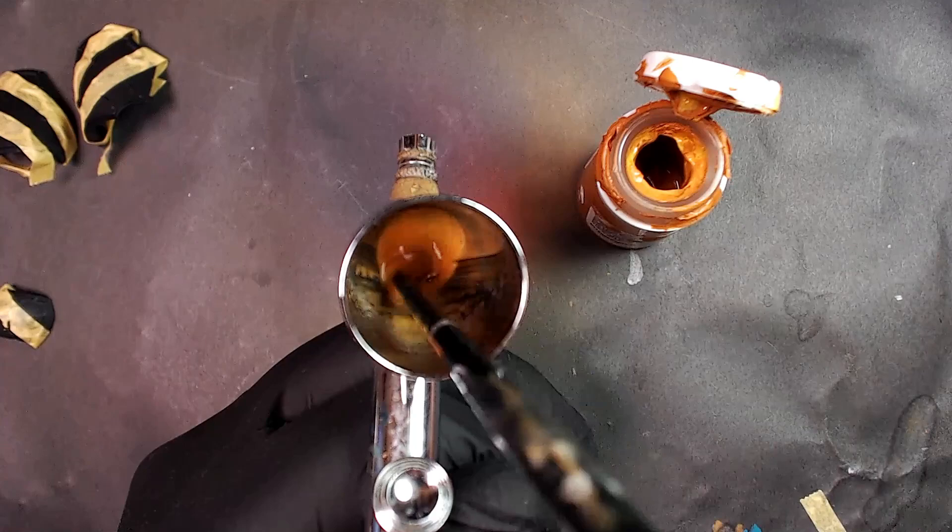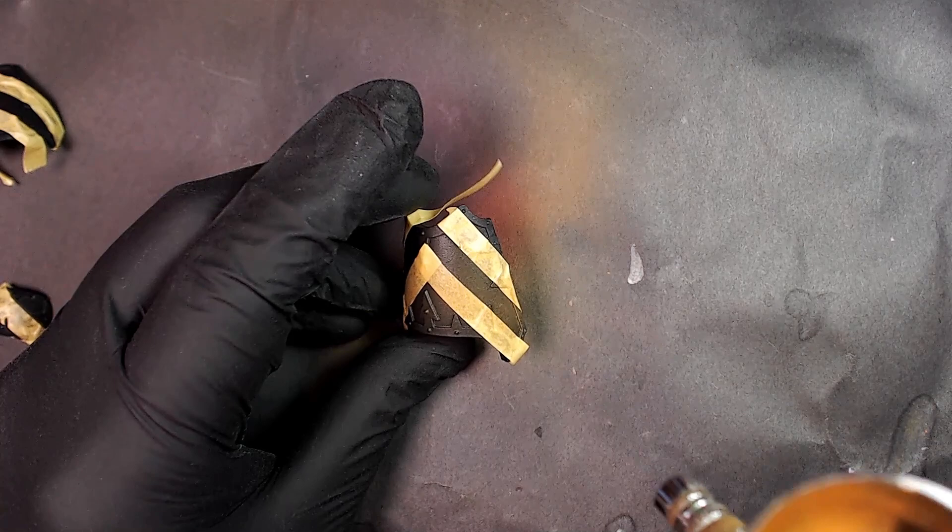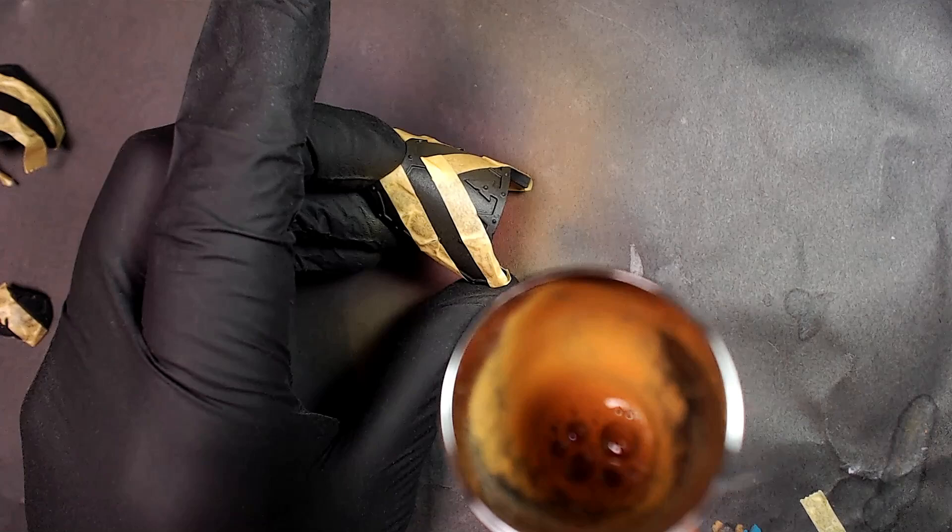Now it's always difficult to paint yellow, period, but over black even trickier. But with Bulgrin Brown, you'll see how easy this is. Get it loaded up. It's not very thin but it's not very thick, you know what I mean. We're kind of a little bit above our normal super thin mix, but we're still gonna do a very thin top coat here. I'm trying to angle the airbrush in such a way where it doesn't fly right under the tape anywhere where it might be precarious.